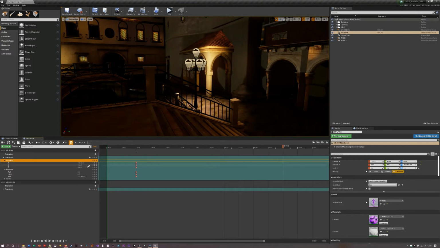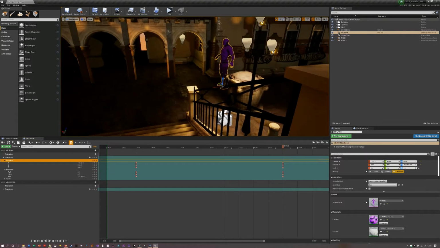So initially what I'm going to do is just replicate this. Now, because I haven't moved the character, these keyframes have exactly the same value. So if I was to scrub through this timeline, nothing is going to happen because they're identical values. But what I'm going to do is move to this keyframe here and then change the values by scrubbing here. If I do it here, the character will move, but it's not going to register on the timeline. I have to change the values that exist in this area here.